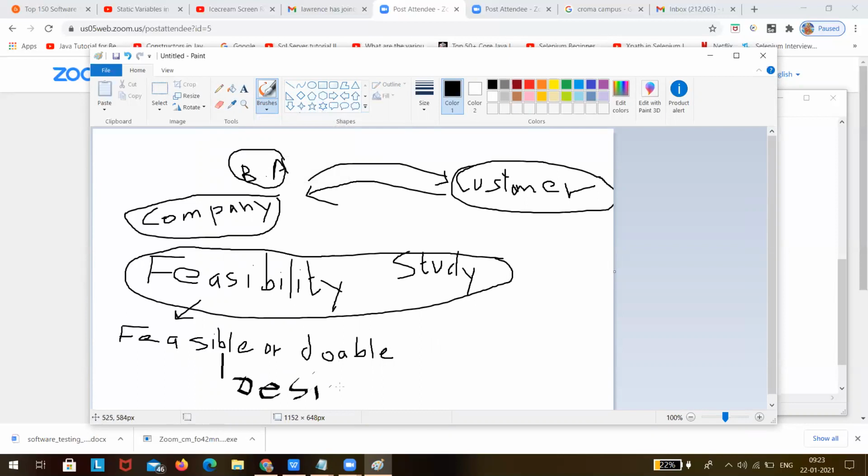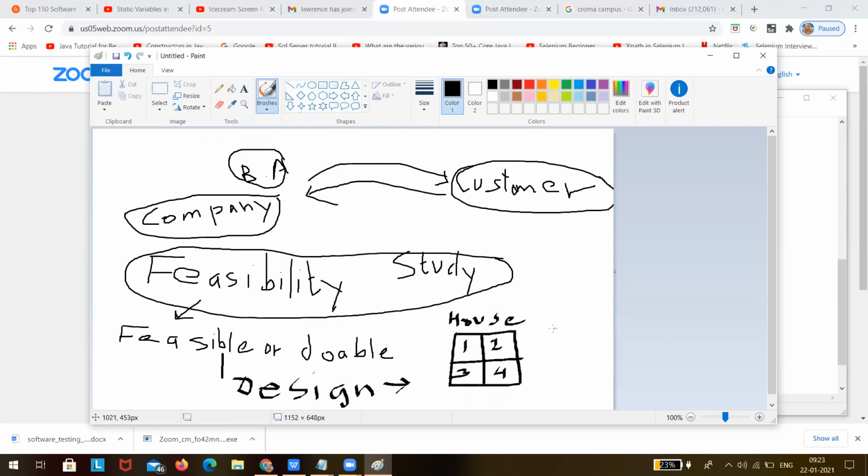Design is like this: if I want to build a house, first, if you would have seen, when a house is made, a particular design is given. This is a house going to be made, and in this house there will be 4 rooms. This is the first room, this is the second room, the third room is the kitchen, and the fourth room is a washroom. So this is the house that is going to be developed.